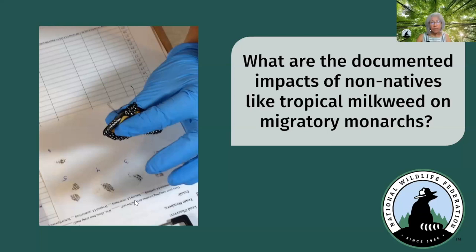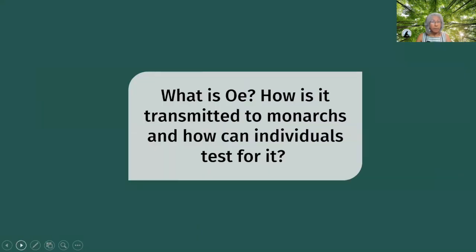Thank you, Chris. And what about the fact that some other studies are indicating that exposure to the non-native tropical milkweed, especially in places with mild winters, like here in Texas, can trigger reproductive activity in monarchs and also delay the migration or even stop the migration of those monarchs. And one of our main concerns with all these issues is that the phenomenon of migration, which is one of a kind, and we are aiming to protect and conserve that phenomenon. So how are native milkweed different from tropical milkweed, Chris?